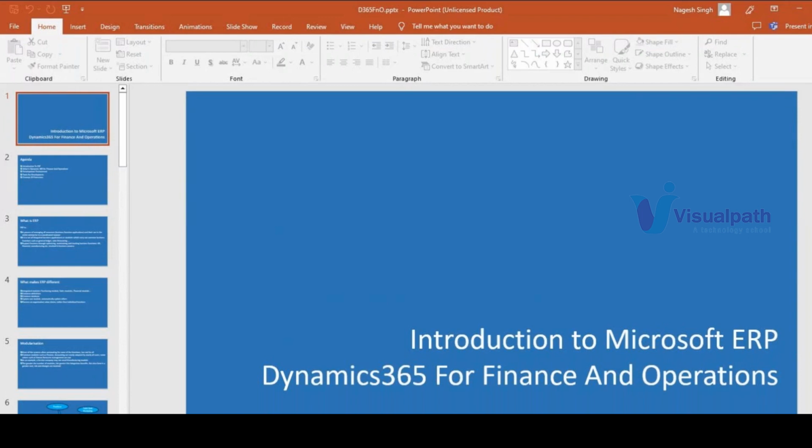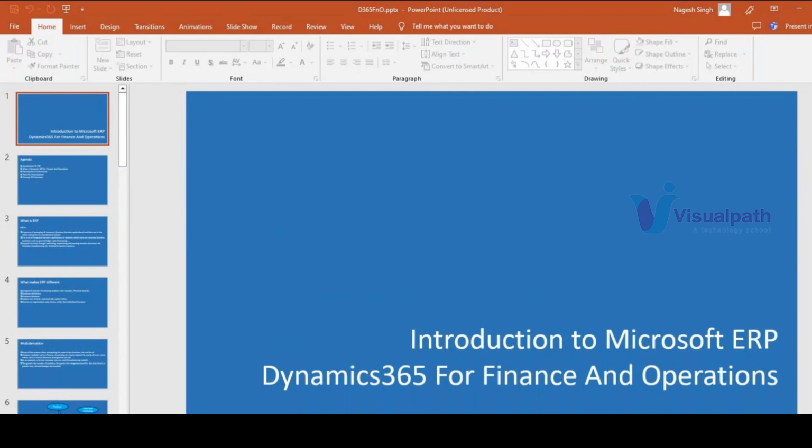Okay. So first we will talk about what exactly Microsoft ERP, that is Dynamics 365 for Finance and Operations, is. It will be an introductory session to ERP. What is an ERP? ERP stands for Enterprise Resource Planning.